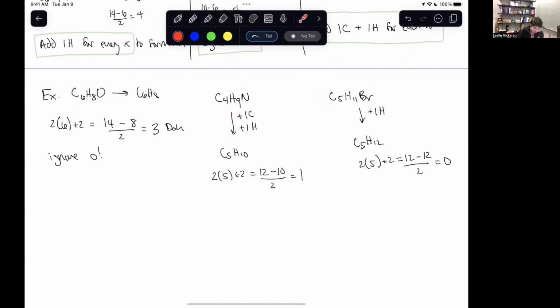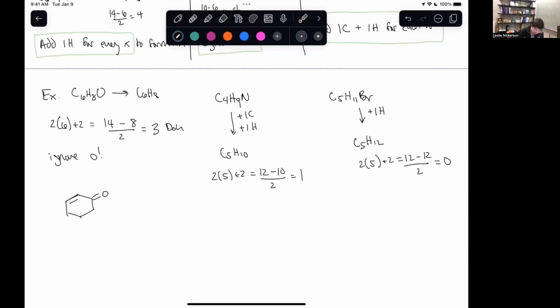to include. So for C6H8O, we could start off with a 6-membered ring. We could put a ketone in there and then throw in another double bond, right? And so then you can do it pretty quickly and say like, okay, I've got 1, 2, 4, 6, 8 hydrogens, 1 oxygen, all my 6 carbons are there. So it's way, way faster than trying to like draw stuff and then figure out what we have going on.